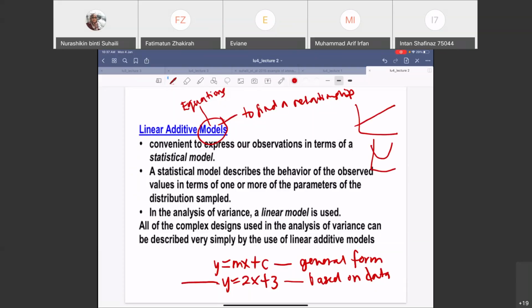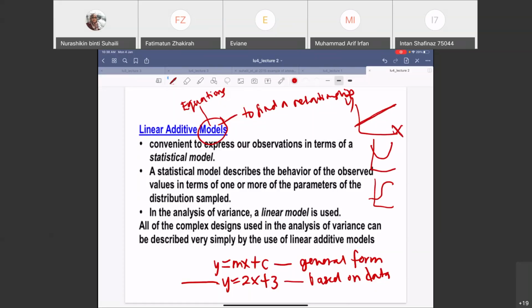Quadratic is like that. Or a sine model, what's the name? Sine model, something like that. It has many shapes of graph, right? But now we are focusing only on the easiest one, which is the linear. So the linear here, the y, x. That's the easiest. So what does this equation mean? All this while we know that this is an equation, right. But what is this equation actually? What is this equation all about?